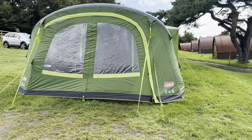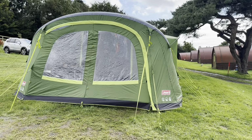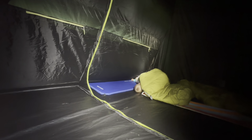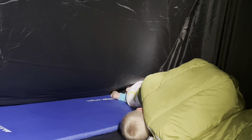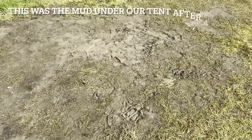So one tip that we have learned is to always make sure that we read whether it says flat plot. Just to give an idea of just how sloped this plot was, my daughter started in this top section next to us and she's ended up right in that back corner by the end of the day. Pushed my son out of his bed and my other son's down there, so it was very sloped, but it meant that we could pack our bed away without her even realising.